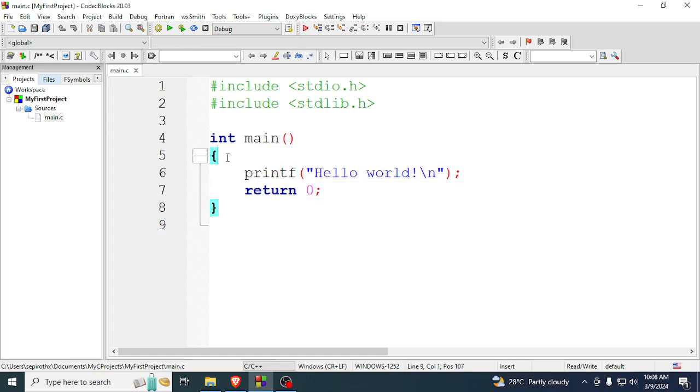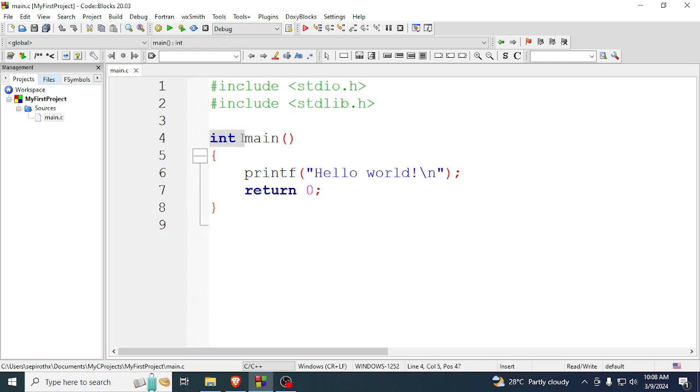Okay, take note. Also what we have here colored in green in lines 1 and 2, these are what we call the header files, the preprocessor directives. Alright, so we need to include them because they tell our compiler that we're going to use the things that are inside the standard input output header as well as the standard library. Alright, so they are the default, by the way.